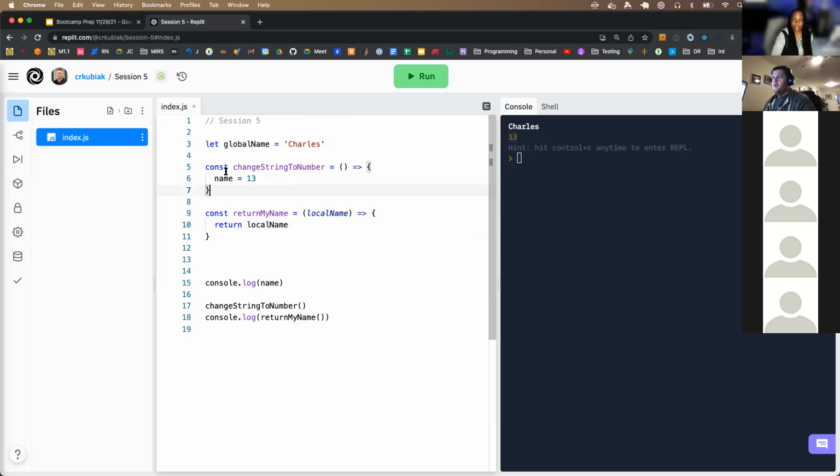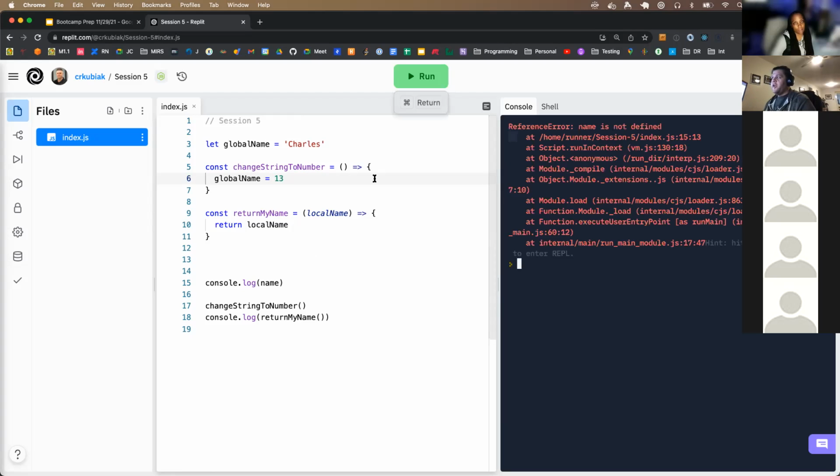So now no matter what we do to global name, change it to 13, do whatever else we want to, first off I'll get an error because again name is not defined. And so get rid of that.